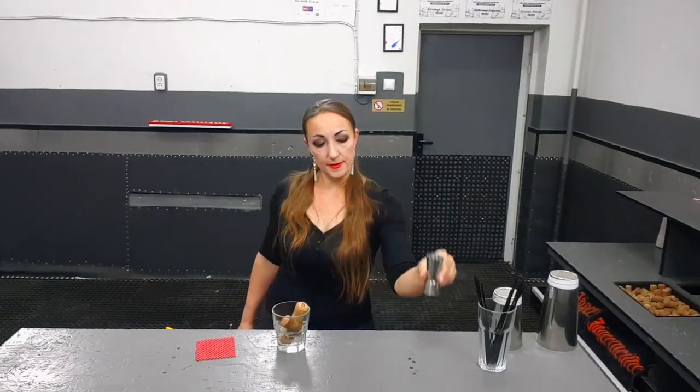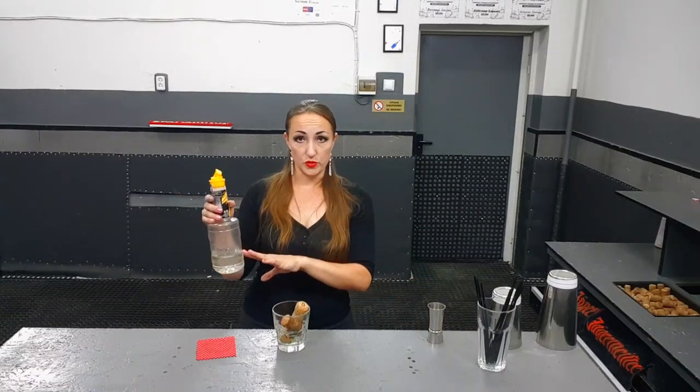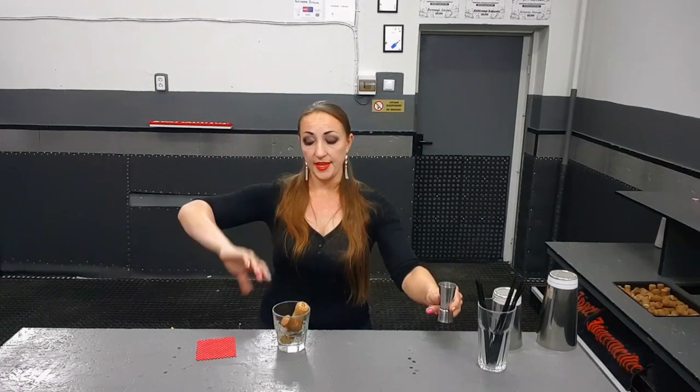Take your jigger this way and put it here. While you put your jigger here, this hand is already free, so you have time to take your juice. For example, it's our juice. So you finish your pour, you put this bottle here, you pour and this hand is free. So you finish pour, you put your jigger here and by this hand, you already take this object.